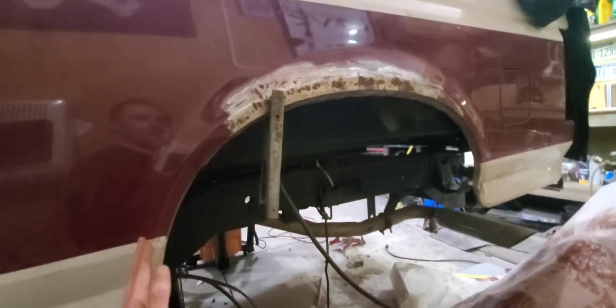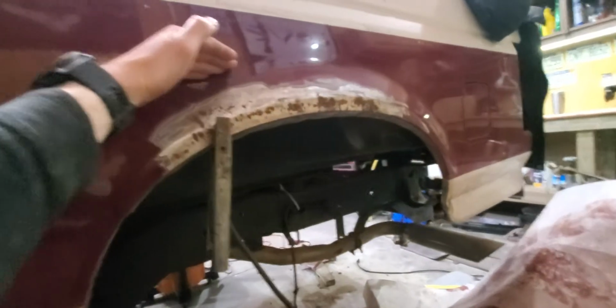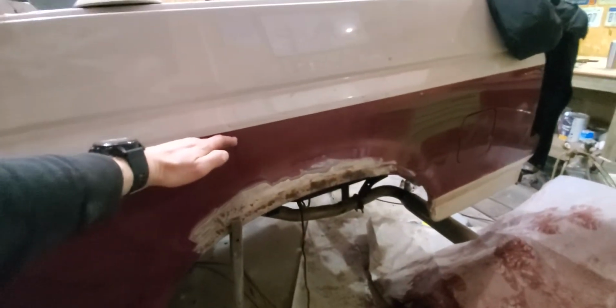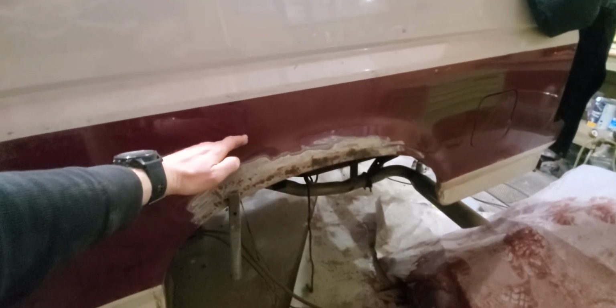So the replacement panel that'll come in will come down to here, and it'll come up and around, and it'll probably come way up to here. But I'm only going to maybe need just above that curvature there. So it's the same on both sides of the truck. But I'm getting onto the Bronco.